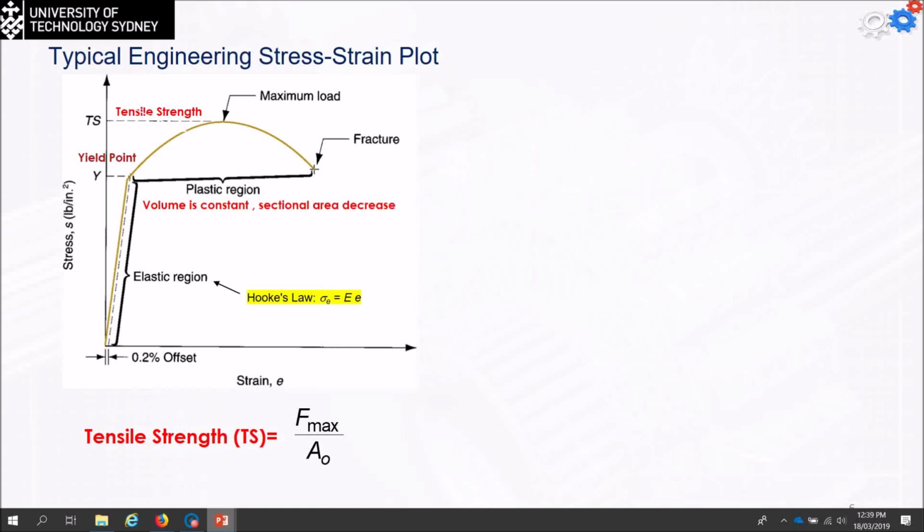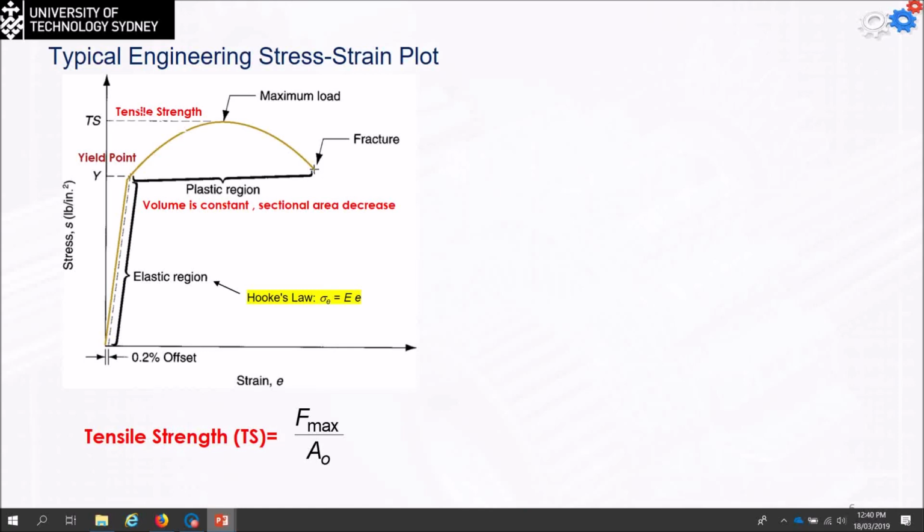So what's happening is that the elongation will start to occur while we are still in the elastic region. If I remove the force at any point before reaching the Y point, which is the yield point, the length of the part will return to the original length. If I pass the yield point, every deformation after this stress is going to be permanent, and we call that the plastic region. At the maximum load, we start to have necking. After that, the necking will accelerate, the stress will be less, and then the fracture is going to occur.